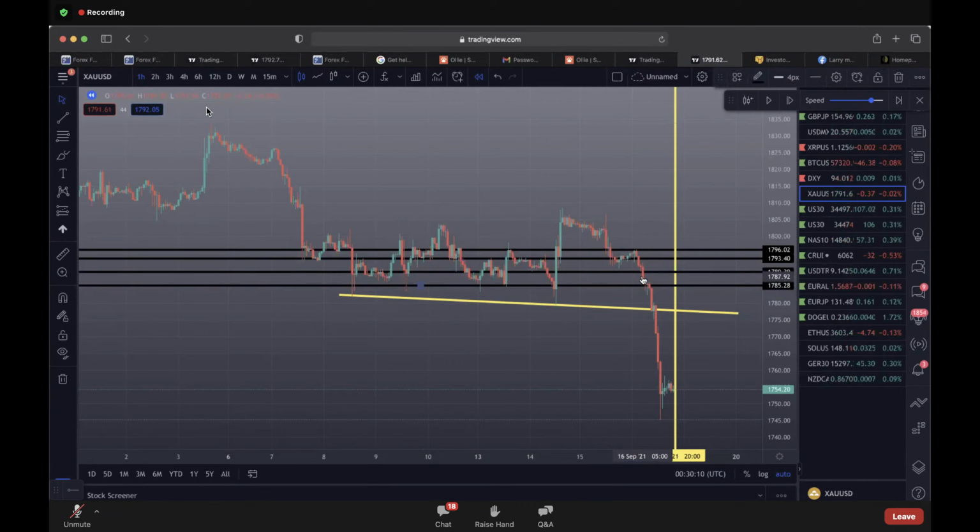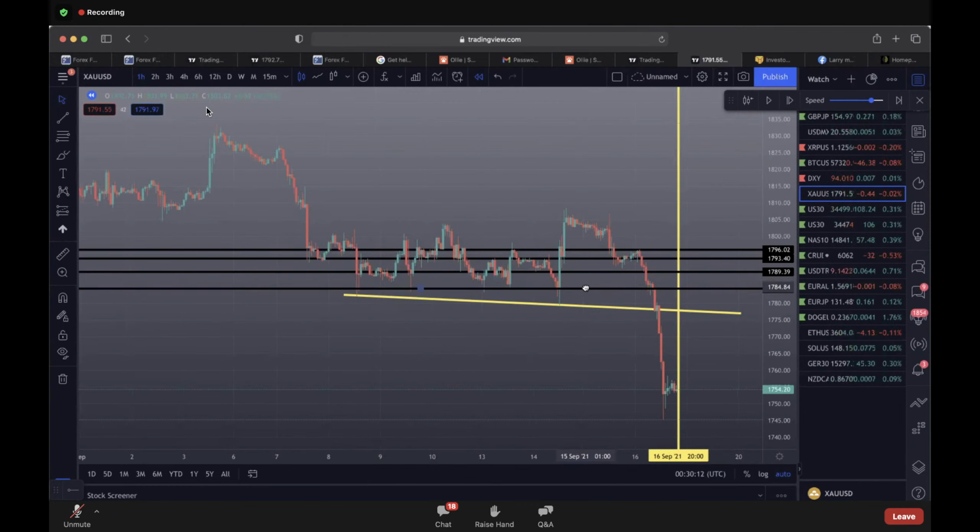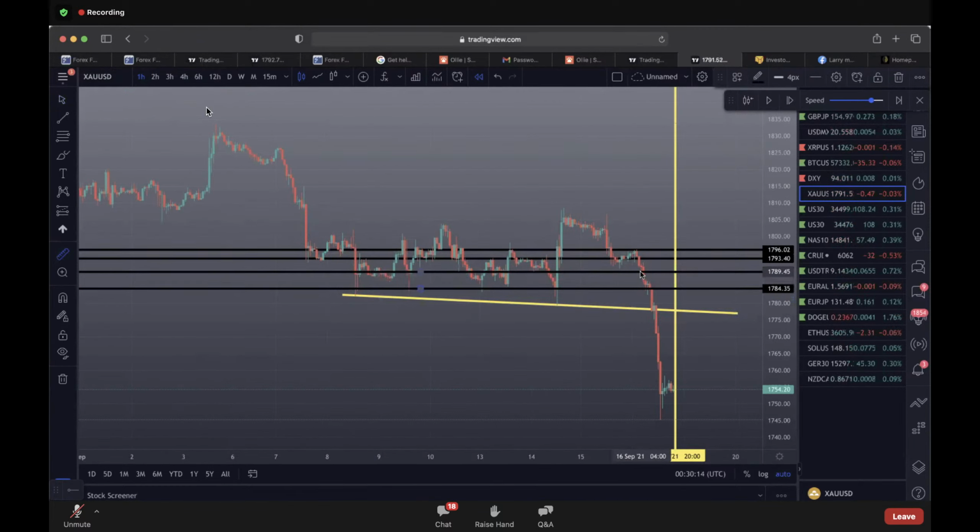Because here is the breakout, and here's where you're taking profit, right? You're taking profit right here, right at the break of this. So at the break of this, you're in 50 pips, okay? Now price is gonna drop. Price is gonna drop more, right? Around 52 pips at this level, but there's these support levels.